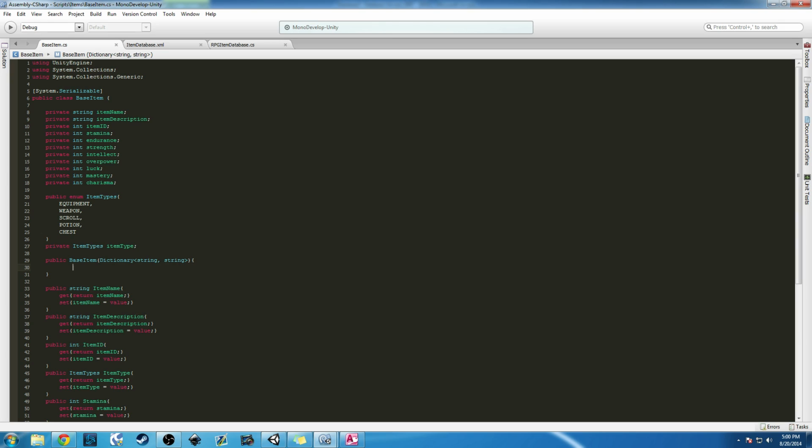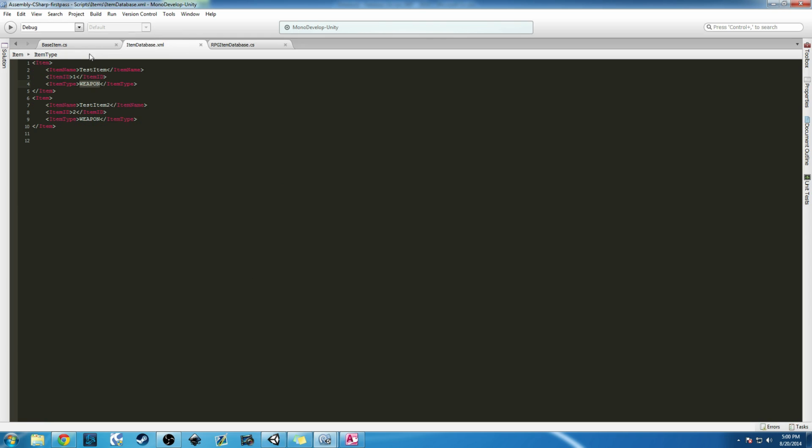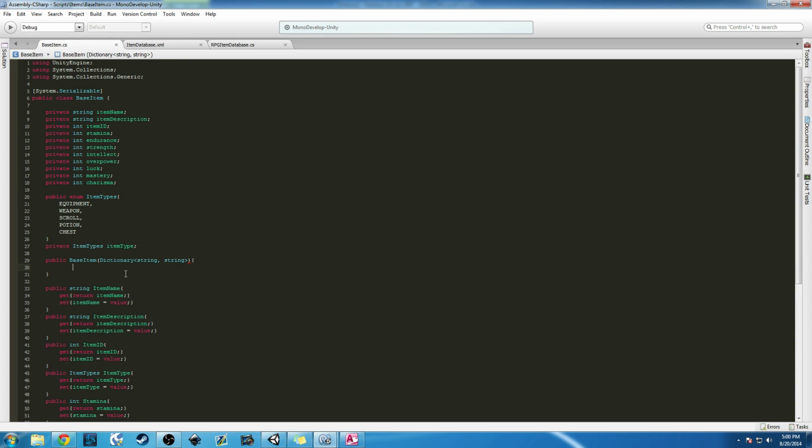But anyways, what you're going to do with this is assign the name. You're going to look at the type. This inventory add items, we're calling new base item, and it's sending a dictionary with an index value. What we need to do here is say what that is. You need to assign each variable to it. Oh, I need to give this a name. We're going to call this items dictionary.